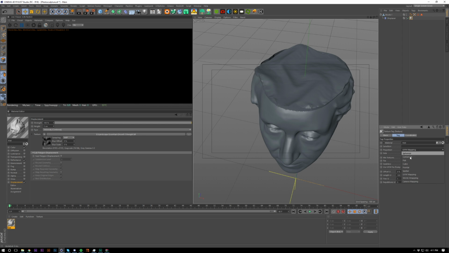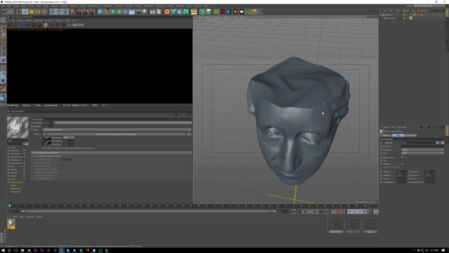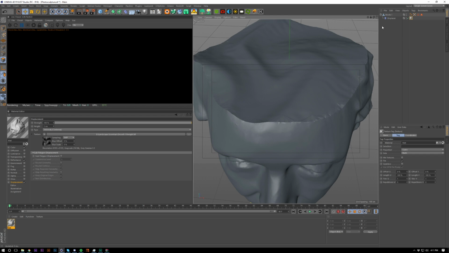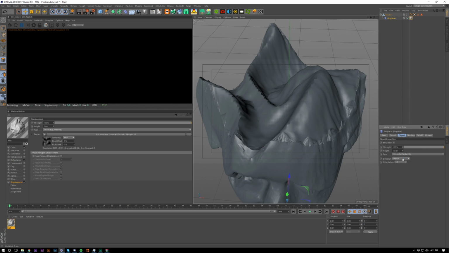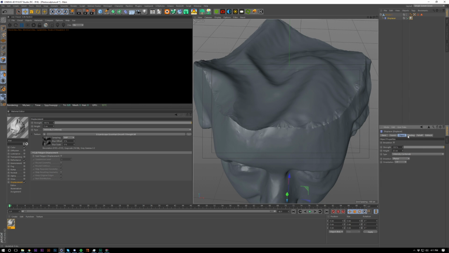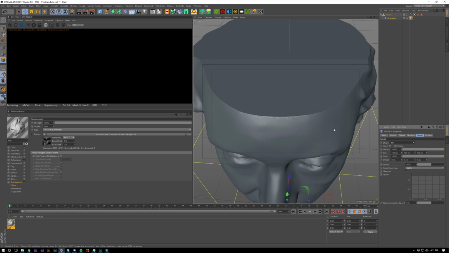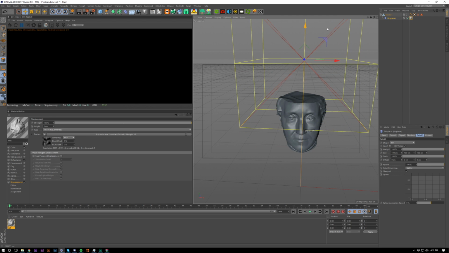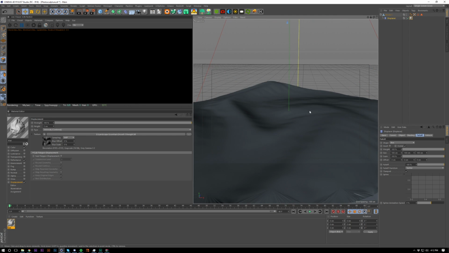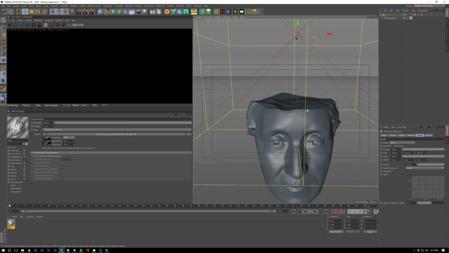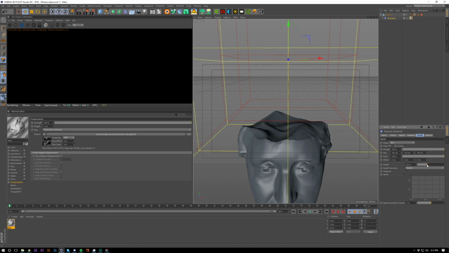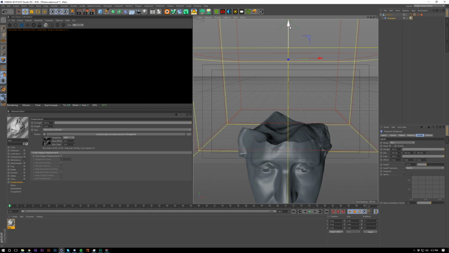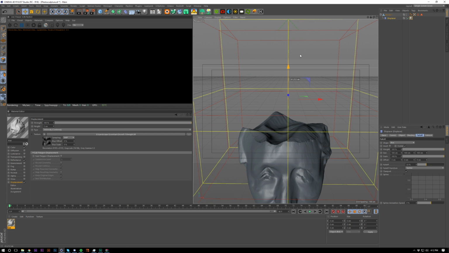I'm going to go and make this cubic, which is a really nice thing that you can do in this way of displacing things. I'm also going to increase the height to 50, maybe a bit too much. And another thing I'm going to do is I'm going to put this onto box on the fall off, and I'm going to make the fall off 100% initially, and we'll see if that works. So very subtle displacement now. I don't know if I want to displace it that much though, because it will lead to things like this.